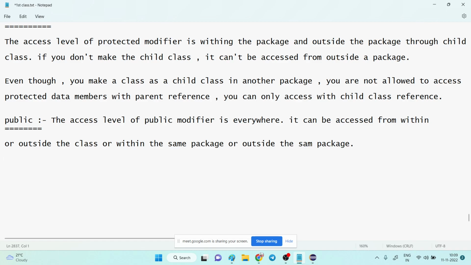Okay, this is called access modifiers. Why do we use access modifiers? To restrict the accessibility, or to restrict the scope, by not accessing from another class or from another class in another package. We want to make restrictions for our data members, like variables, constructors, and methods. We can make that. Is it clear for everyone?